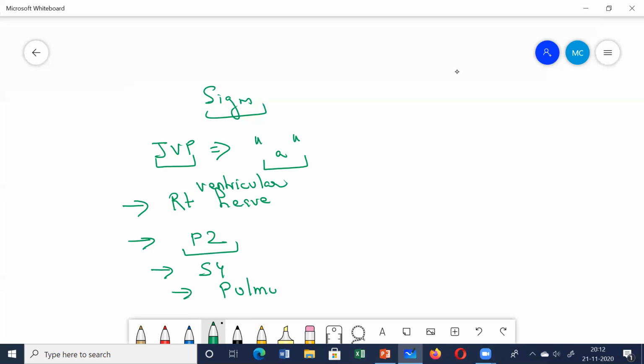About murmurs, I shall take a separate class on the different types of murmurs, which murmur you can hear in which disease or pathological condition. So here you just remember that you can hear a pulmonary ejection sound, an ejection in the pulmonary area. When you auscultate the pulmonary area, you can find an ejection systolic murmur. I'll tell you what an ejection systolic murmur is when we discuss murmurs.